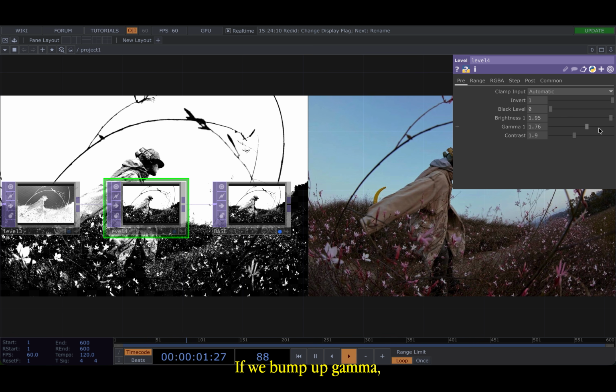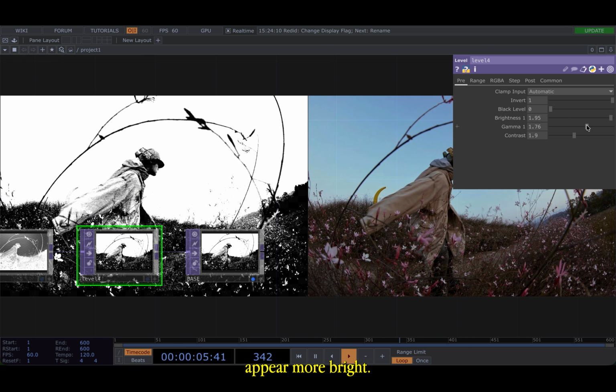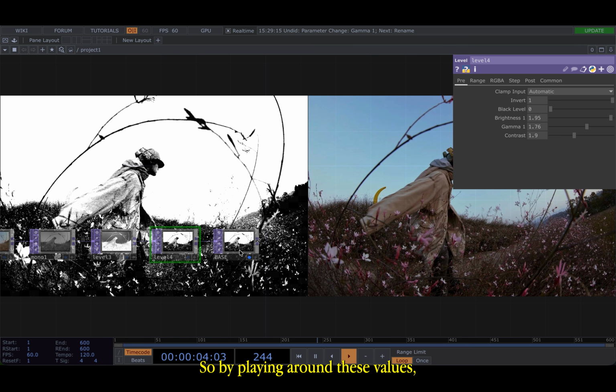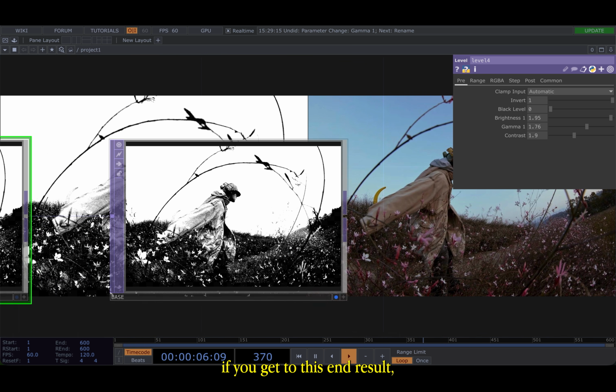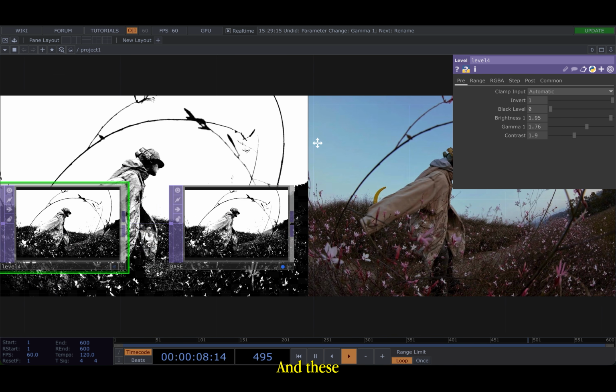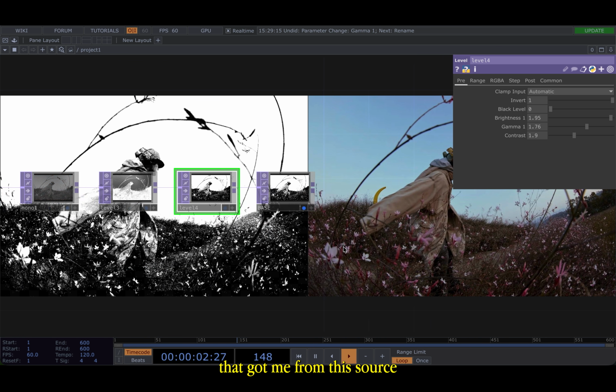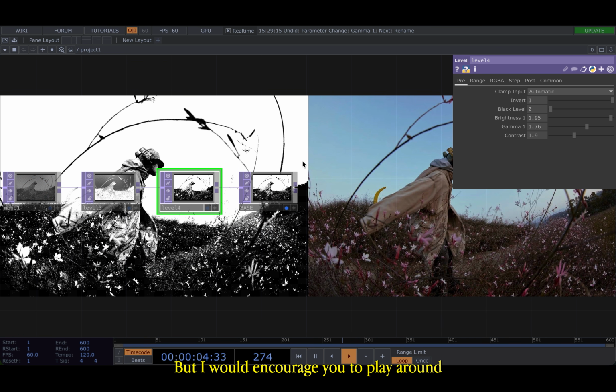If we bump up gamma, it will make highlighted areas appear more bright. And for contrast, it's how contrasted it looks. So by playing around with these values, if you get to this end result, then it's correct. And these are sort of the numbers and methods that got me from this source image to that. But I would encourage you to play around with all the nodes and all these values so you get the result that you like in the end.